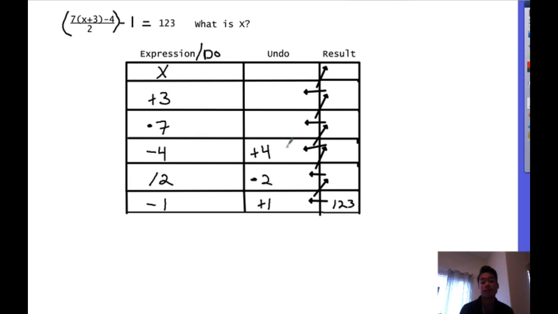Now this is important. The actual value of the number never changes, only the operation. -4 doesn't become plus -4. Really that's just -4. The opposite of -4 is +4. If you have a positive over there, the opposite of that would be negative. You don't change the value of the number, so to speak. You're just changing the operation. You're doing the inverse operation. This would be multiplying by 7, so I'm not dividing by -7. I'm just dividing by +7. Again, the integer stays the same. The opposite of +3 is -3. And that's basically it. And then from here, we just take our calculator ready.